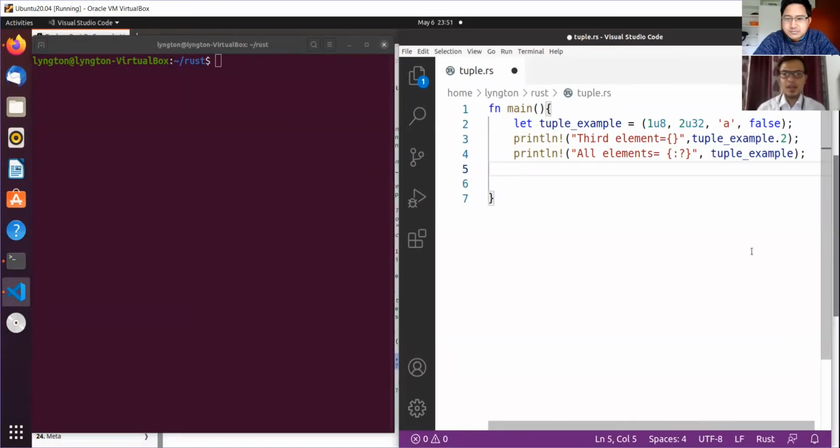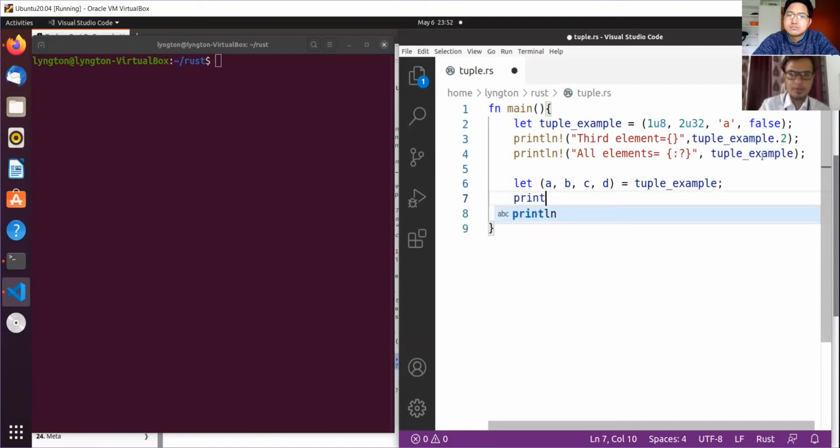Next, we are going to see how we can destructure tuples to create bindings. By this, I mean, let's say the above tuple that we have given, tuple example, which has 4 members in it, we are going to destructure it. So I'll have now 4 variables. Let's say I call them A, B, C, D, and I assign this to the above tuple. This means that the corresponding variables will be assigned to the tuple's elements.